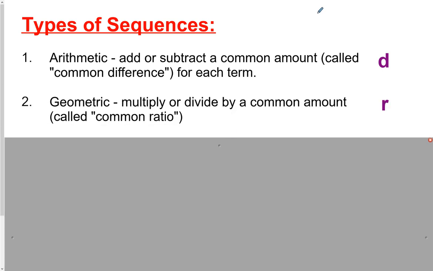The next one is a geometric sequence. That's where you multiply or divide by a common amount to get each new term. So each new term you'd be multiplying by 5 each time, or dividing by 7 each time, or multiplying by -1/2 each time, or dividing by 0.32 each time. As long as we're multiplying or dividing by the same amount each time, that's geometric. And so we're looking for R, called our common ratio. Our common ratio is the amount that we're multiplying or dividing by each time to get a new term. We'll do that tomorrow.